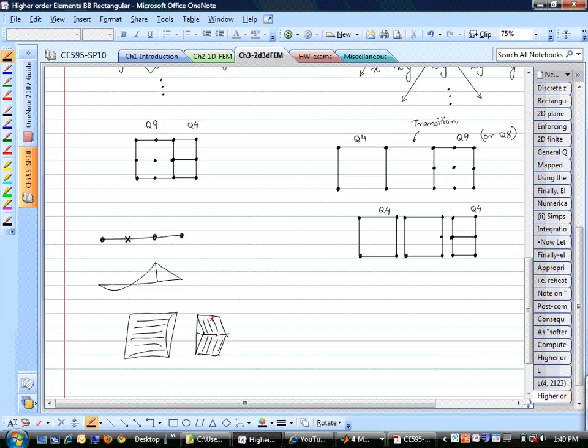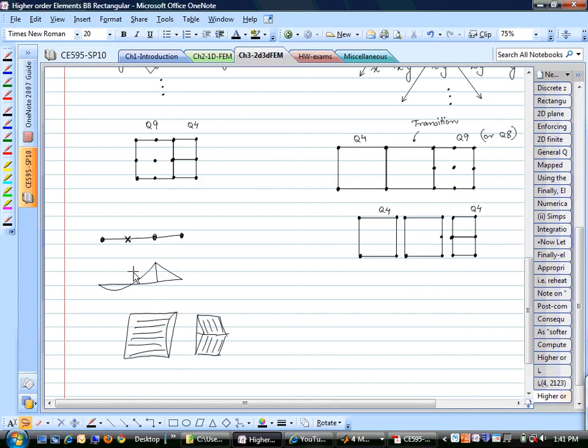Something like this, right? So if you were to connect these two, this straight edge would not match up with this curved edge, and you would have a discontinuity, unlike the one-dimensional case. That's why you cannot connect straight away 2 Q4s to 1 Q9.